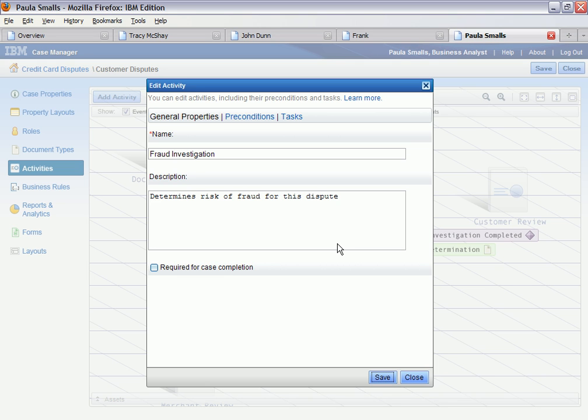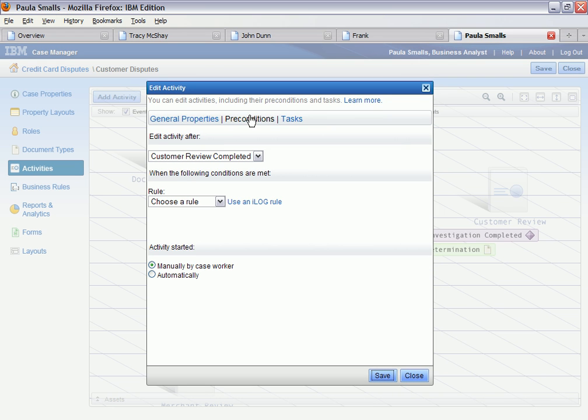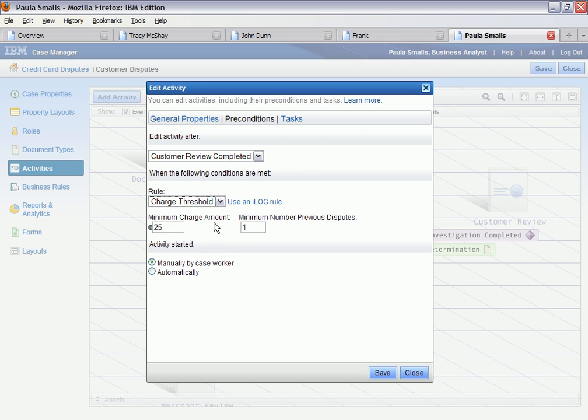So let's take another look at this. What we might want to do is look at some of the preconditions that exist before this activity would actually be initiated. So usually you would use a tool like iLog to set an enterprise rule to handle things. But sometimes what you might want to do is customize things. So for example, the minimum charge amount that we have in here for a threshold is 25 euros.